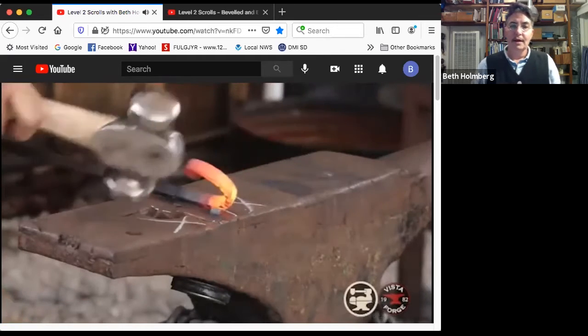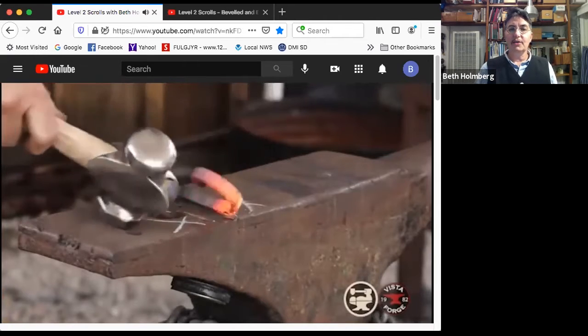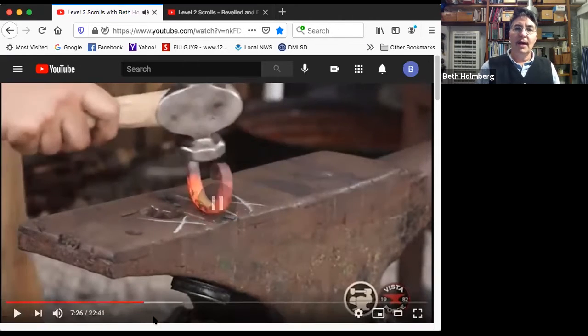Beautiful. Keep looking at it, figure out where it needs to change. I saw a little kink there, so I took it out. Okay, what's with lifting my hand? When I lift my hand, it changes where the scroll touches the anvil. So now the scroll's touching the anvil here. I hit it here, it's going to bend in this section.